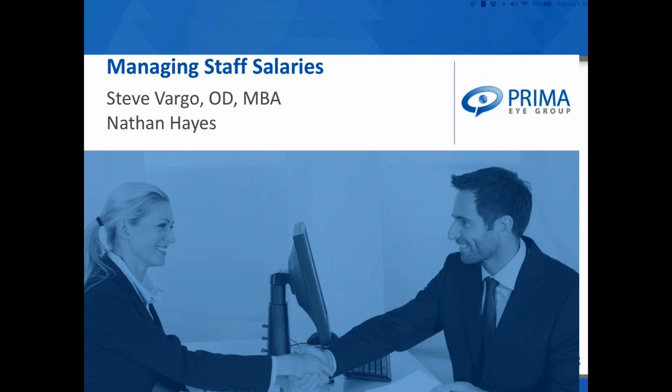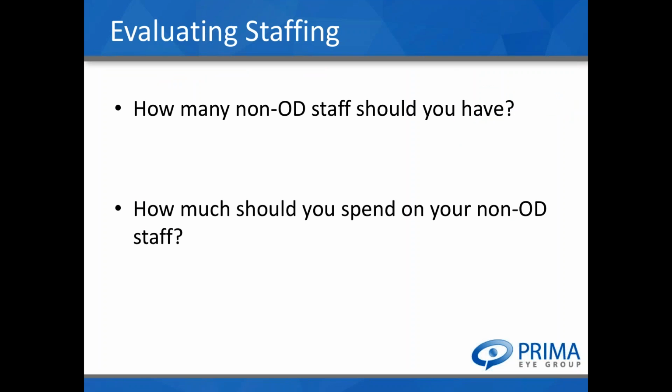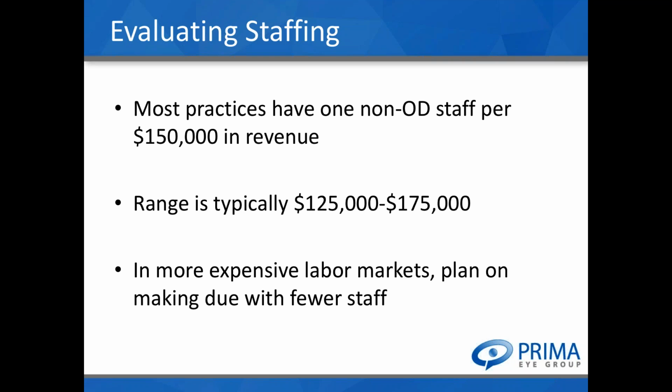I'm going to start us off and really start with asking, how do we evaluate our staffing levels in our practices? So, two questions when it comes to our staff, and this is germane to the staff salary survey, is how many non-RD staff should you have in your practice, and how much should you spend on your non-RD staff overall? And there's really three questions that I think are at play here. One is, what is your revenue per non-RD staff? Most practices will have one non-RD staff per 150,000 in revenue.